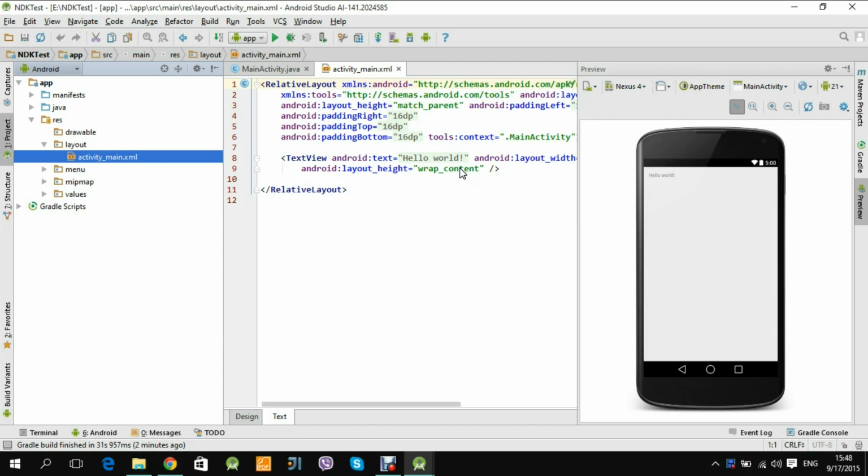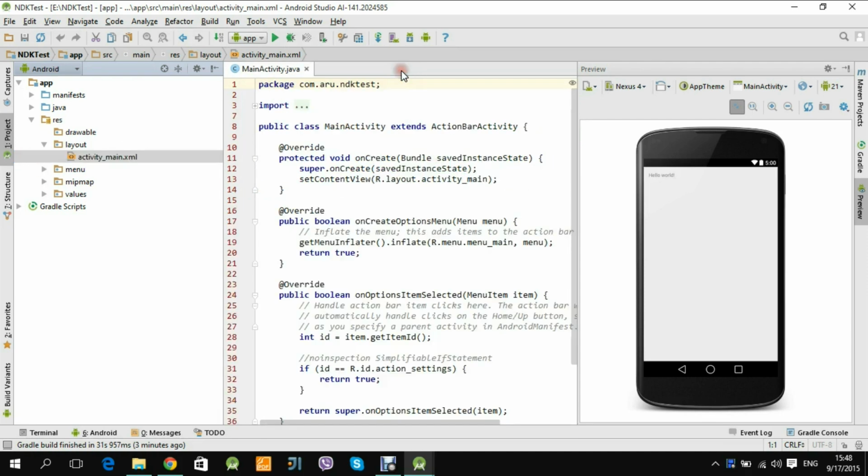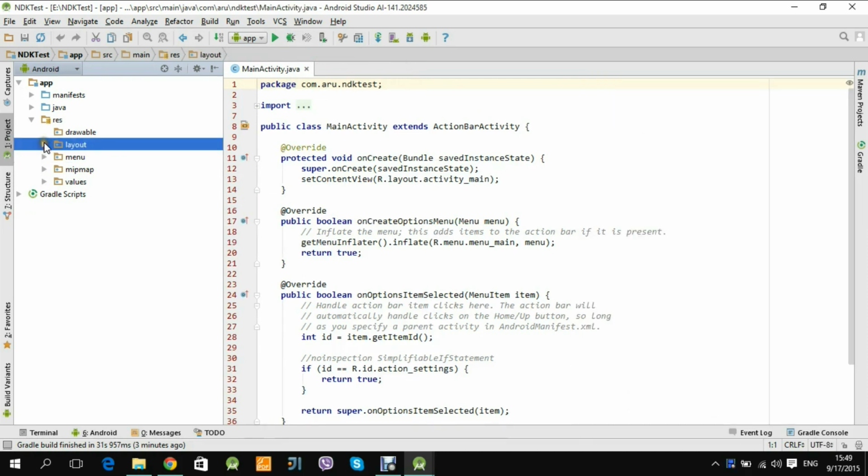Okay, so another thing is the configuration files. The mandatory one is the android.mk file. We are going to go into detail later on in this video, so I'm not going to discuss it now. Okay, so our new project has been opened, so let's go and start building our application.